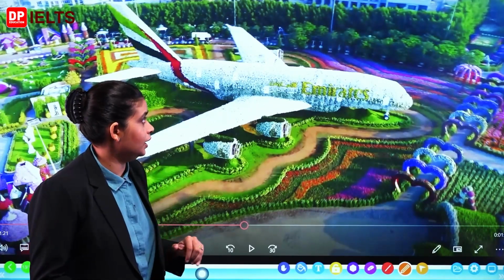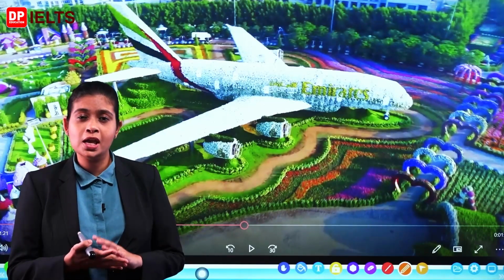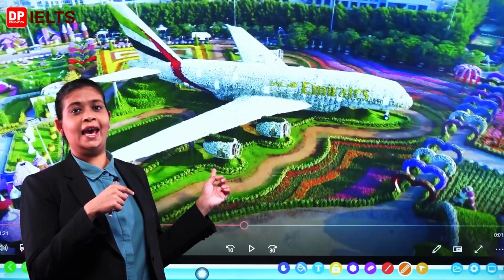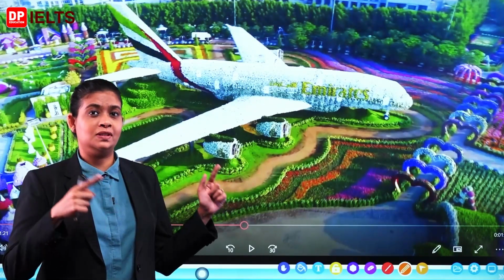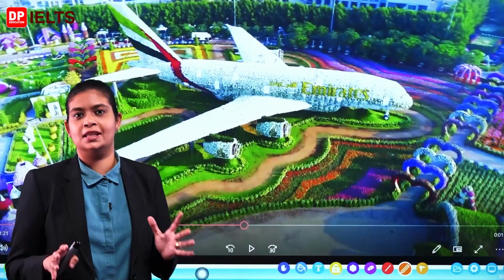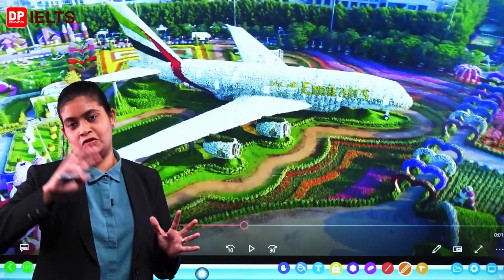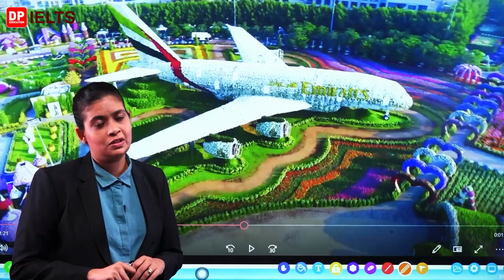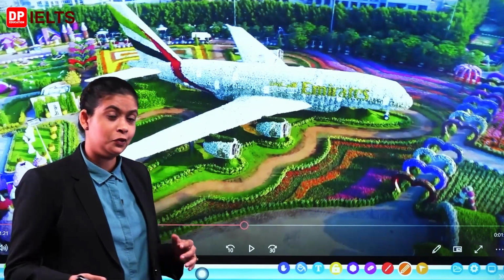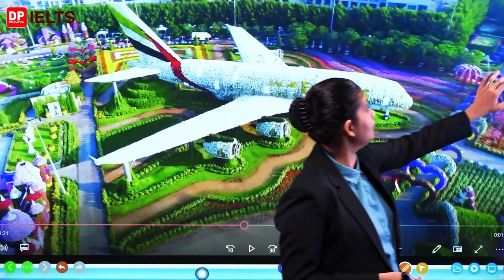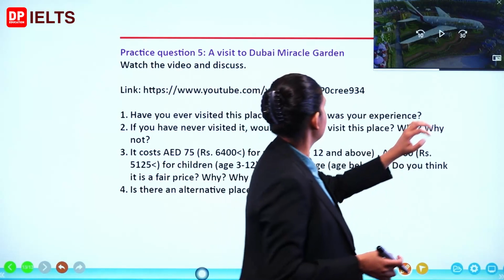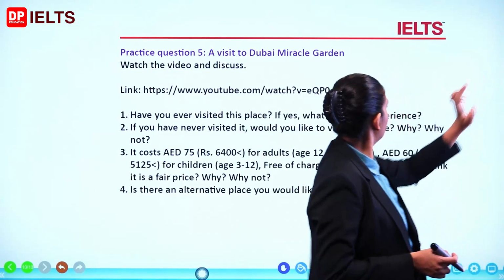Right? So each season you go, you see amazing different things. This one you saw like cats, and when I was there I've seen a lady like a doll, and you see different things that they cut and trim up these trees and flowers into, right? So it's amazing, it's nice, and if you do ever get a chance, please visit these kind of nice places, okay? Right, so moving on.